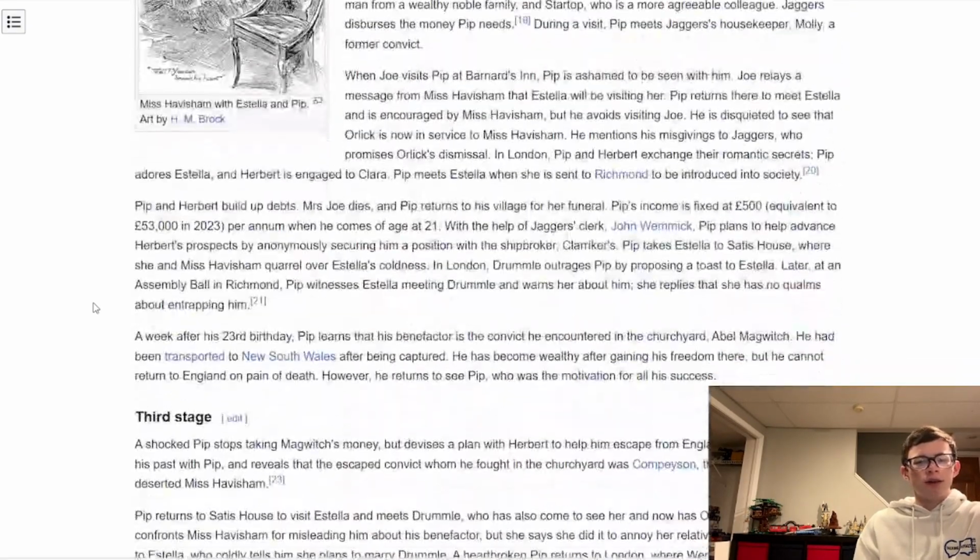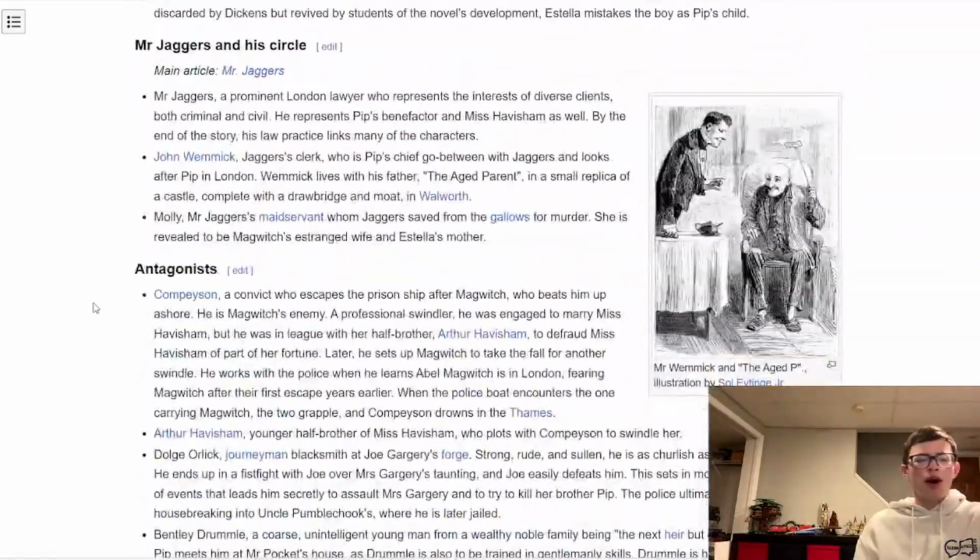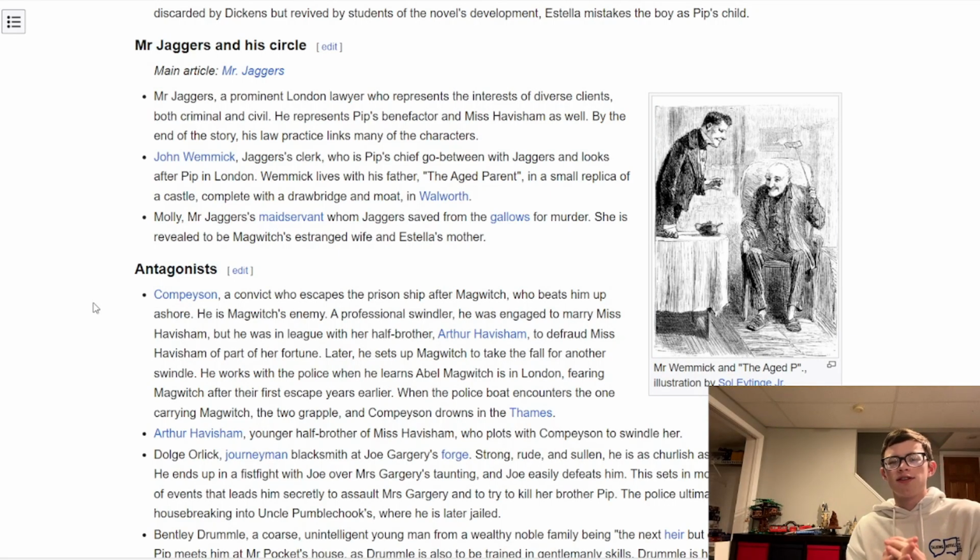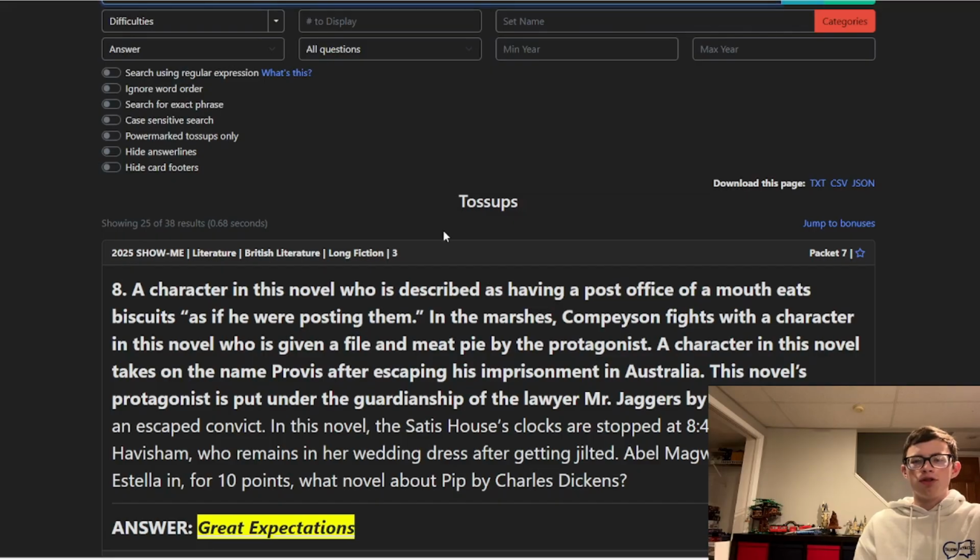And then the final important character is Mr. Jaggers. He is a lawyer who basically defends a lot of people. He defends Abel Magwitch, tries to get him out of trouble. He really serves as the impetus between connecting a lot of the disconnected events in this novel, because there's just so much that happens that it's really hard to keep it all straight. And Charles Dickens attempts to use Mr. Jaggers' representing various people as the connection between them.